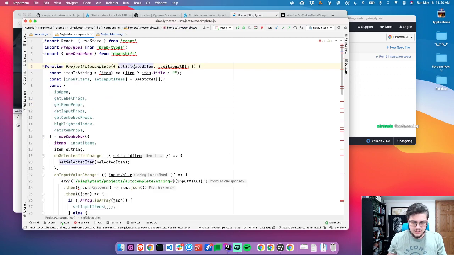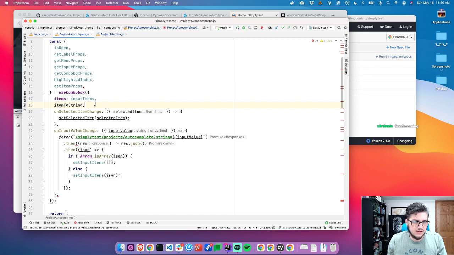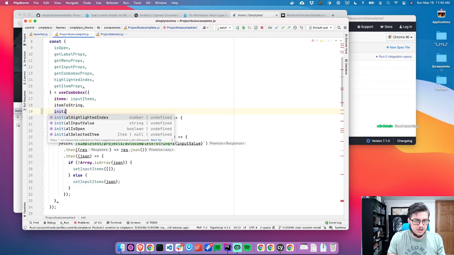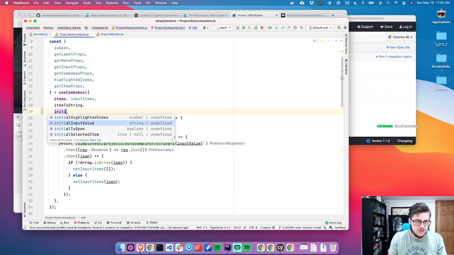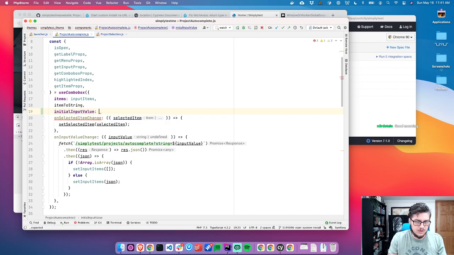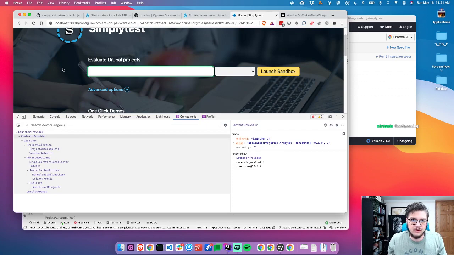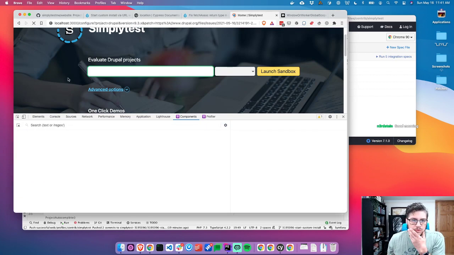So we need to add initial project here. And initial input value is initial project dot short name. We'll try that. I have no idea if this is going to work. Let's refresh.